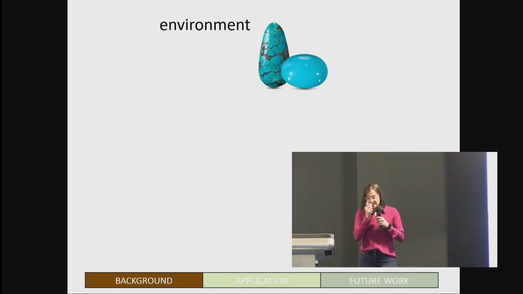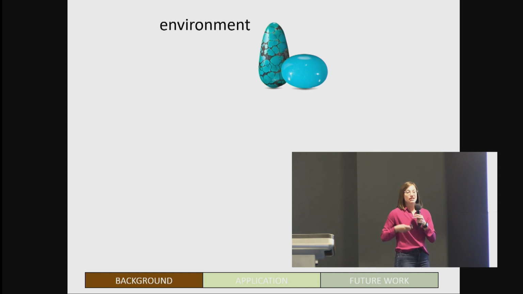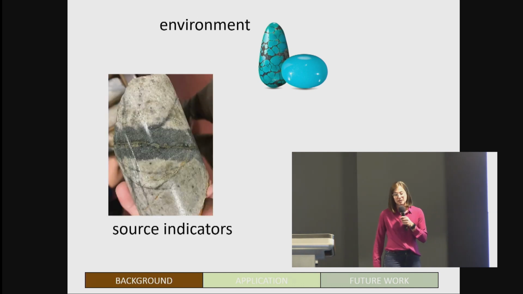So one of the ways that we can use these is through understanding changes in the environment. For example, it's not uncommon to use these non-traditional metal isotopes to look at the origin of things like ceramic materials, or to try to understand trade routes of ancient peoples. So we can look at things like lead isotopes in ceramics to try to source where the original components of that pottery or those artifacts came from. That can help us determine if communities were self-sufficient or if they were very trade dependent.